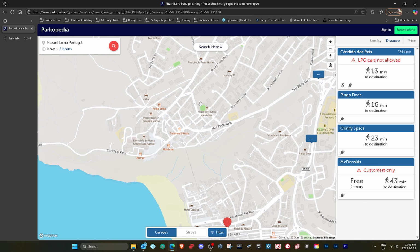You go past the bullfighting ring, and there are little parking spaces all the way out here, and you'll see people parking literally everywhere they can, all along here, all along this road, wherever they can. But generally it's lots of one-ways, and it's a one-way loop all the way around and back out.